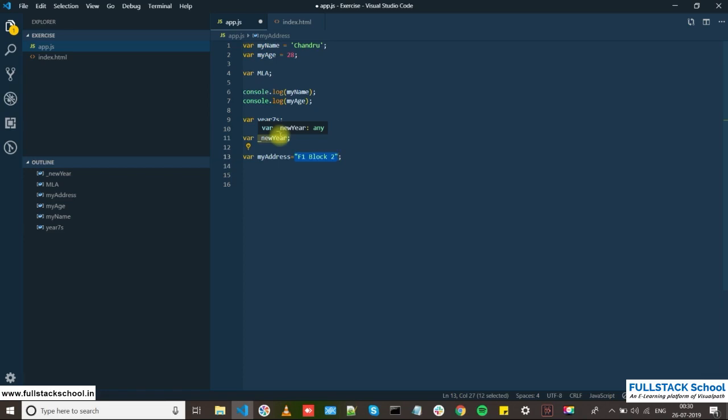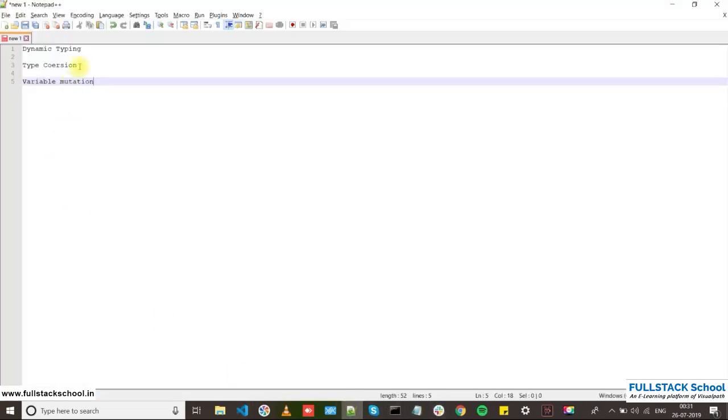So there are advantages, there are disadvantages. If you prefer to be strict and go with clear data types, then you have to go for TypeScript. You have to understand fully JavaScript first, then put a wrapper over JavaScript called TypeScript. We will see that in a later course. Okay, this is what is called dynamic typing.